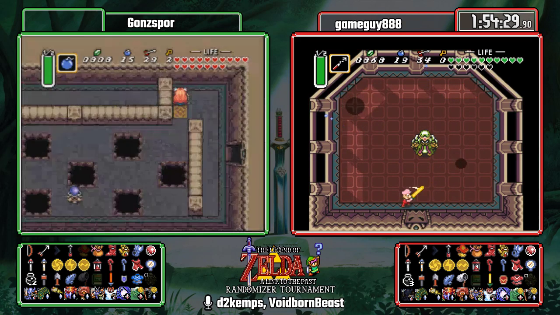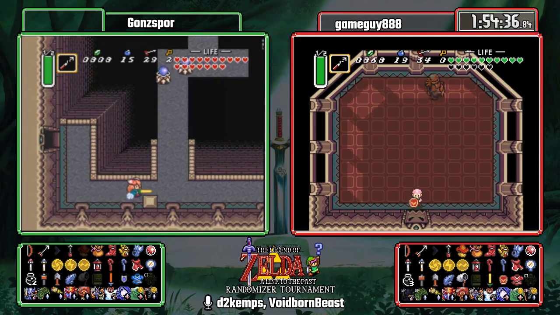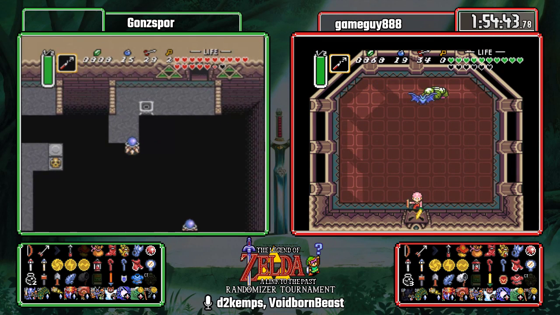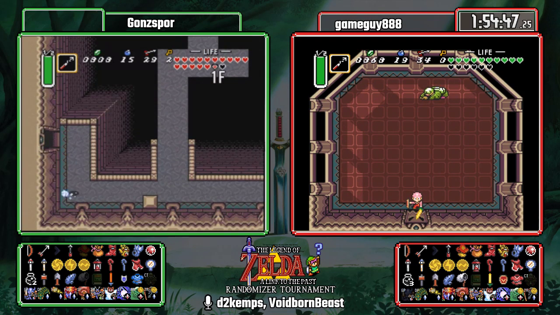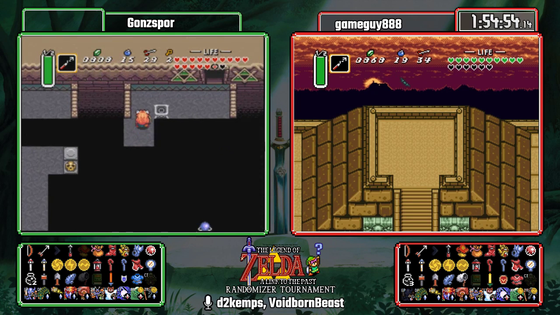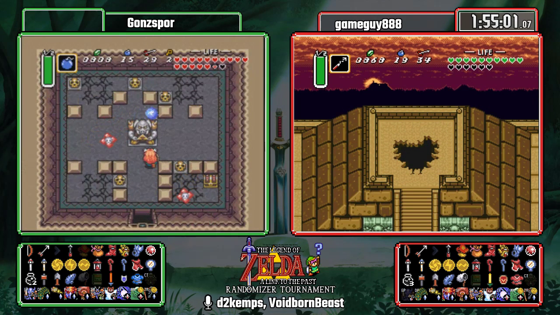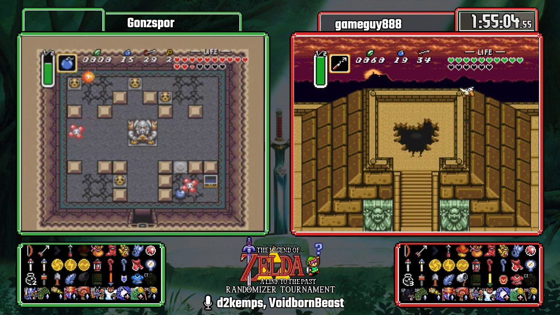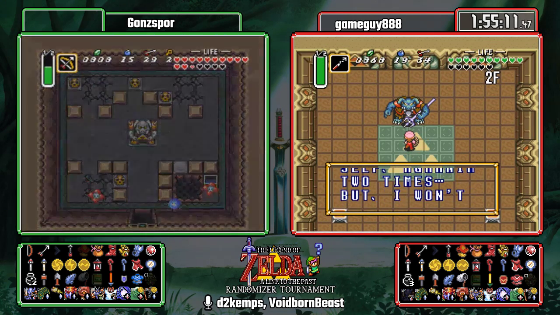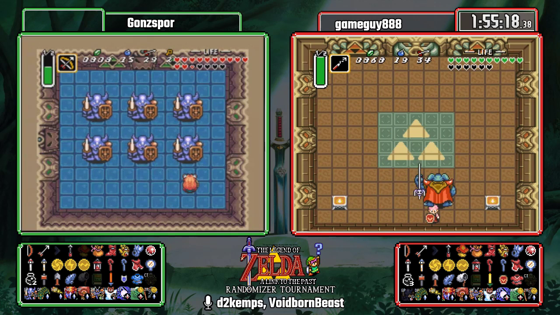Oh, almost a triple. Geometry Wizard was pretty nice. Wow, Gonzspor suddenly in Ganon's Tower. And it looks like they did meta strats as well, based on where they are. Yeah, they're gonna find out that... Oh no, I might have to do tile room. Oh, never mind, it's right here.